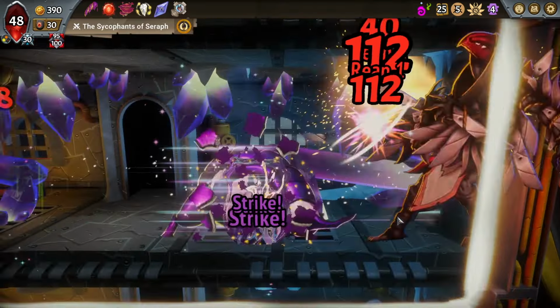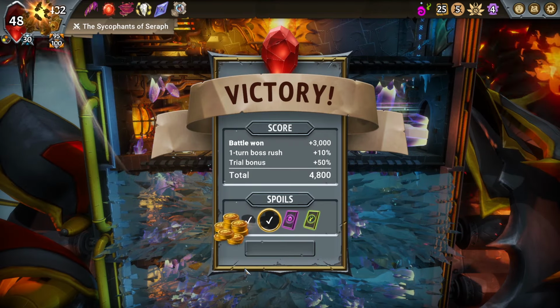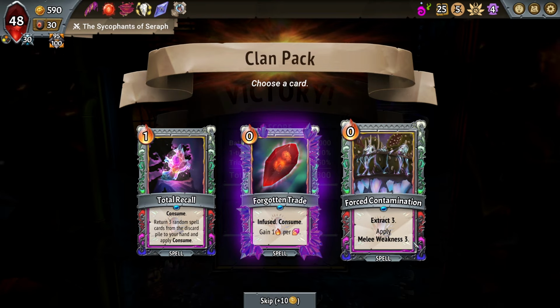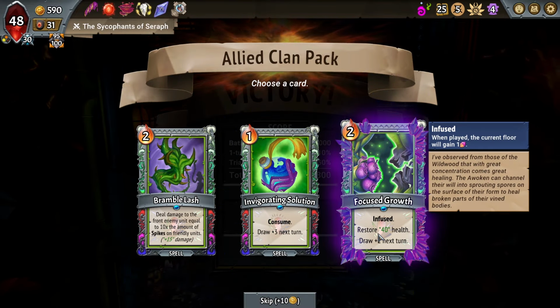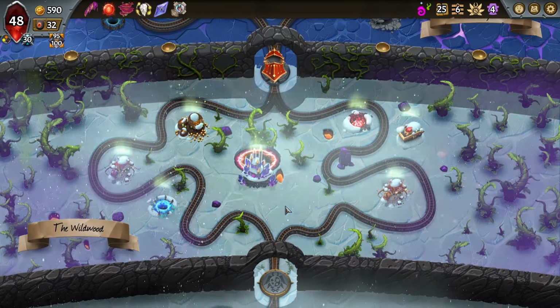Oh, this guy sucks. 7 times 8. Freaking 56 damage per round. Good God. I think we gotta take something like Forest Contamination to kill big units. It'll really help. And Focused Growth is a nice heal. We now have 2 good healing cards.